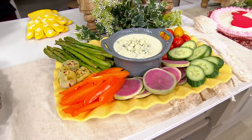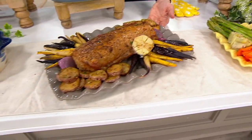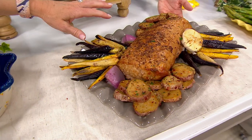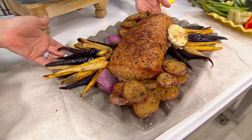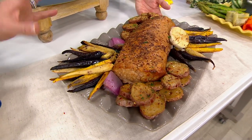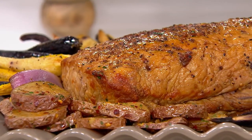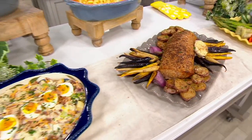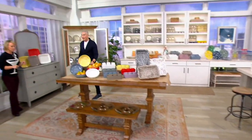Look at this pork roast. When you talk about the hero on the table, what are you putting it on? The fact that you have this beautiful-sized platter with all your roasted root vegetables and potatoes around the edges — it's stunning. It's up off your table, so there's also some visual interest there, and it gives you a nice depth in the center. I'm very intentional about the way I design these pieces, and I design them for exactly that. Come on over — let's show you the color choices.